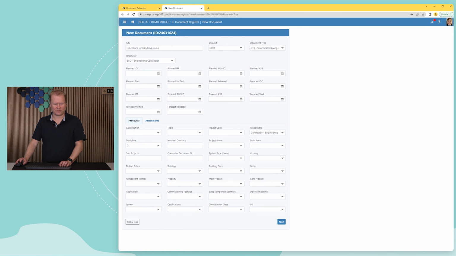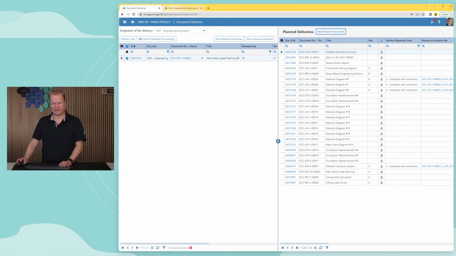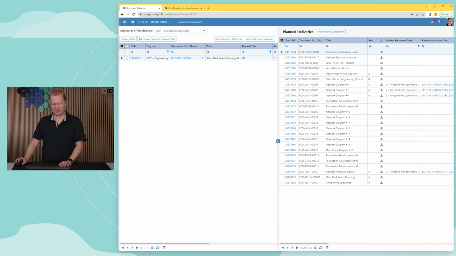Typically on a plan document you might want to say when it's planned to be delivered for review, when it's planned to be issued for use or construction, and then next. Then that document profile is registered in the system, so you can deliver according to that. So if I refresh this page, it will now appear on the plan deliveries list.